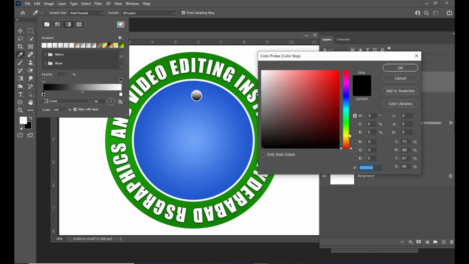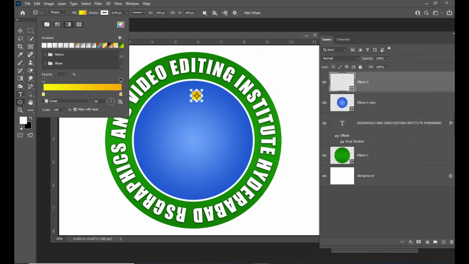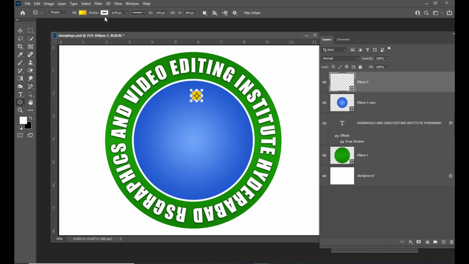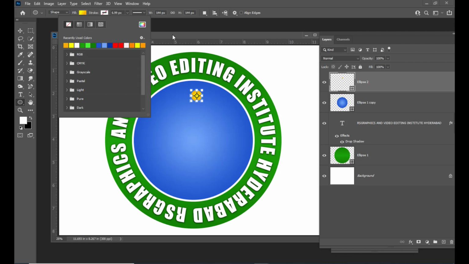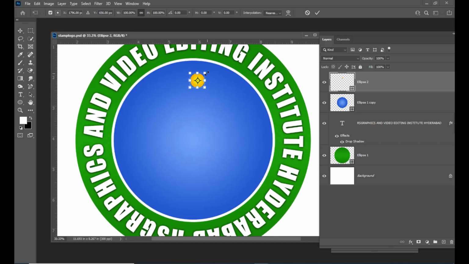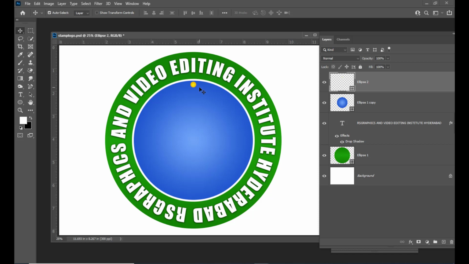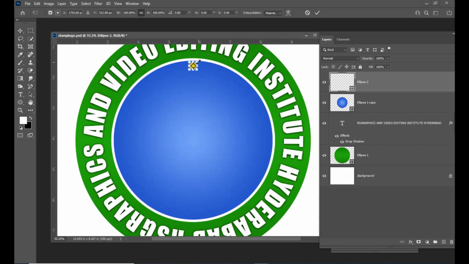We'll give it a yellowish gradient, yellow and orange gradient, and we will select radial as the gradient style, and we will also turn off the stroke. Right, we need to get something like this, and what we'll do is we will just scale it down. We'll keep it exactly over here. Right. So now we will take duplicates of this small ellipse, or we can say golden ellipse.